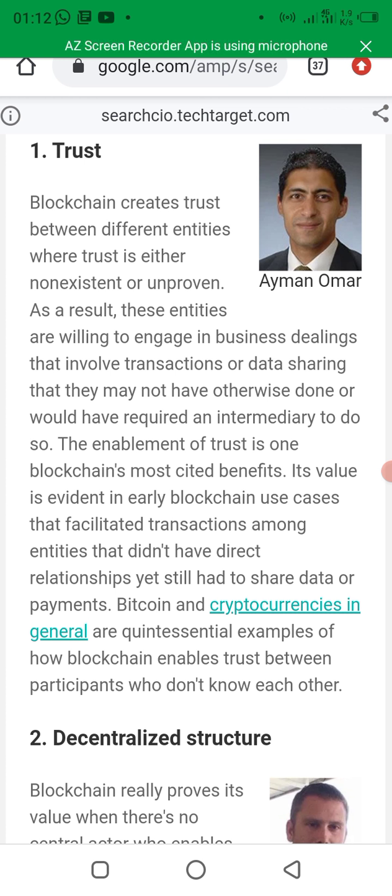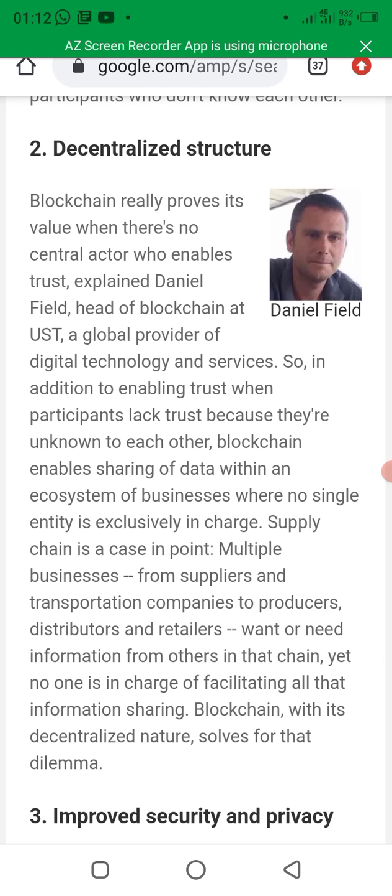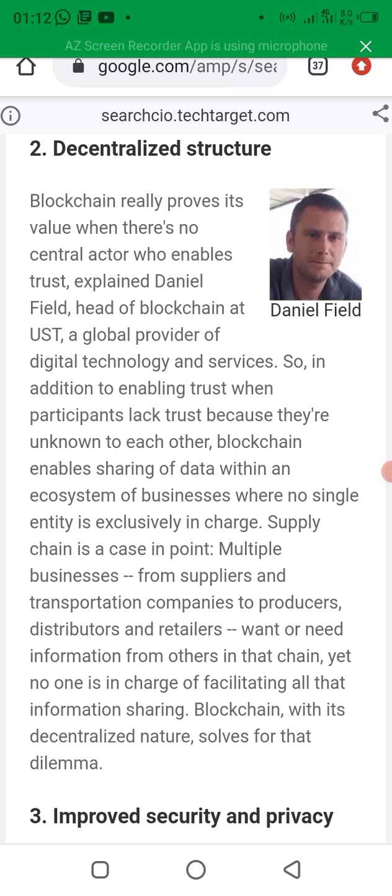Transparency is one of the key things about the blockchain technology, gaining ground in every sphere of our lives at the moment. And the next one is decentralized structure. What does it mean to be decentralized? Decentralized means not to be under the control of a central authority. So it is open to everybody to see. It is free. It is fair. It is open. There's nobody lording it over anybody.